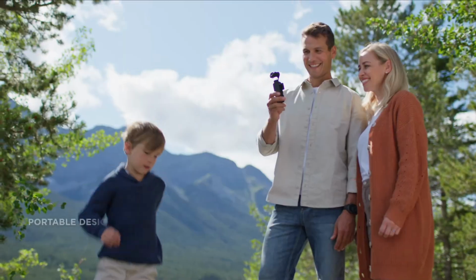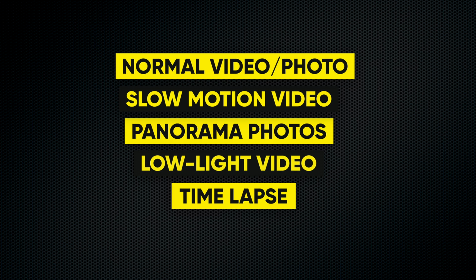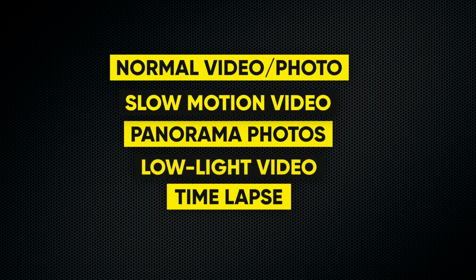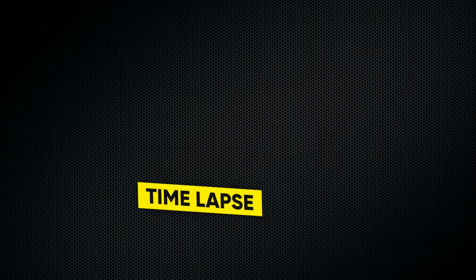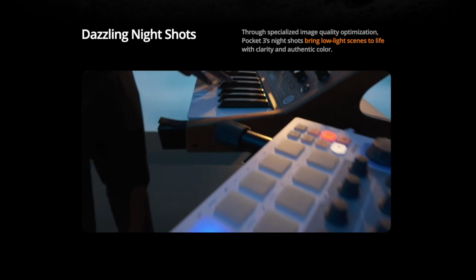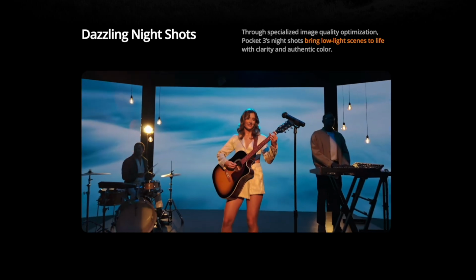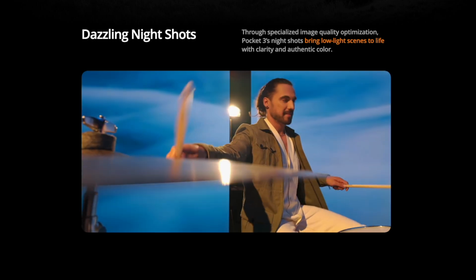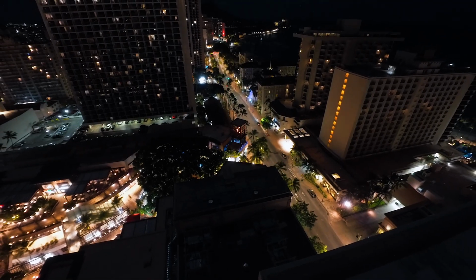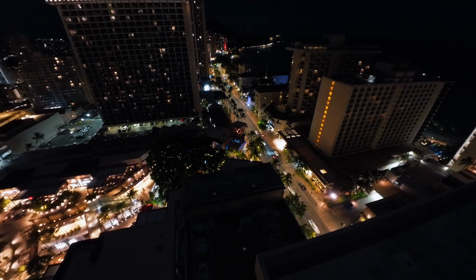Now as for shooting modes, we also have a few options to choose from. We have the normal video as well as slow motion video, and we also have photos, time-lapse, panorama and low light video. And what I really like is that this is actually separated, so we have a separate shooting mode for low light instead of having to go through the settings each time you want to shoot some low light footage and then go back and change these settings again when you want to shoot during the day. So for me, this is a huge plus and saves me some time when I just want to get the shot instead of messing around with different settings.